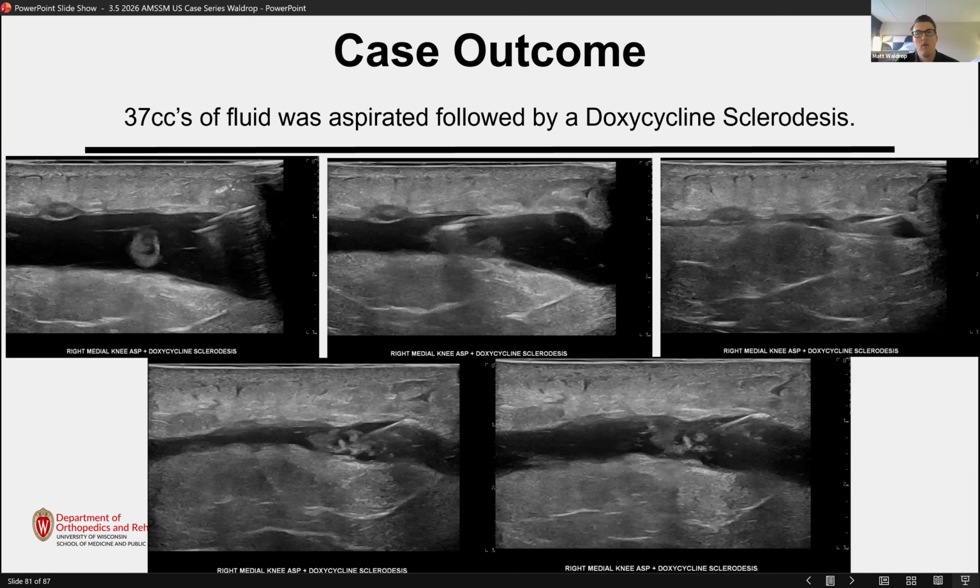This has some level 4 evidence in support of it for recurrent lesions refractory to steroid injection or other conservative measures. This is an extremely painful procedure, both during the procedure itself and also afterwards, because what you're essentially doing is trying to get the tissue itself basically to scar itself down.